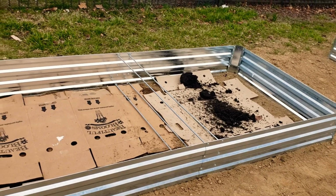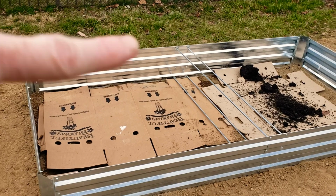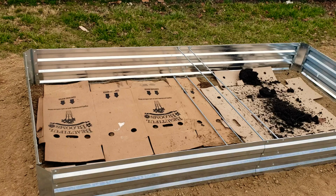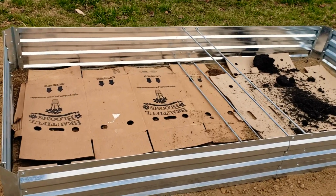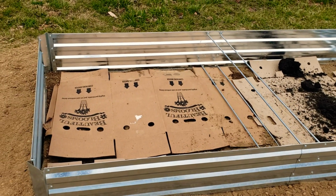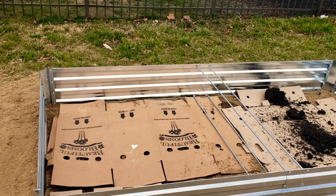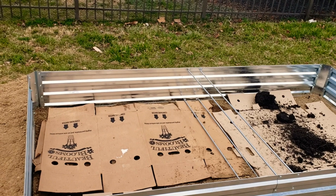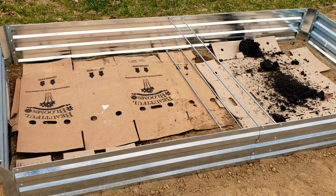And then you want to figure out where you want to put your beds, make sure that it is level, scrape out some of the soil on the inside, get out those big chunky rocks, and then you basically backfill, which goes to the lip down there. And we will see when it rains how that works out. So after that's done of cleaning it out, finding your spot, making sure it's completely level and straight, now it's time to cut up cardboard. So that is where we're at.